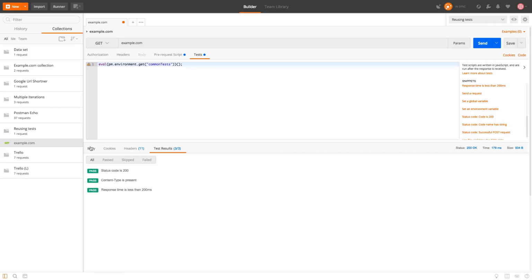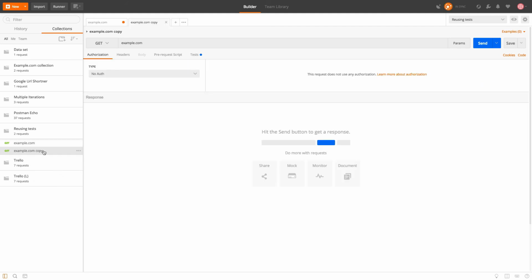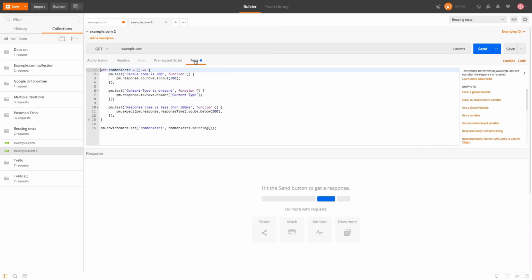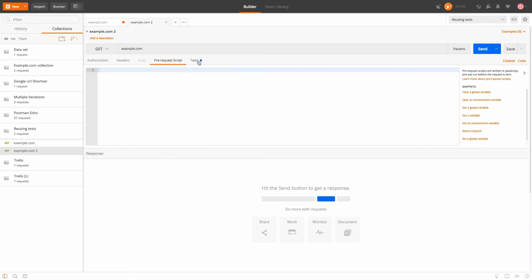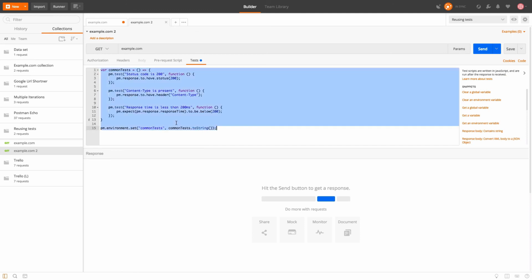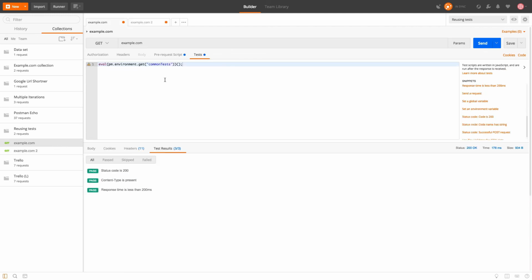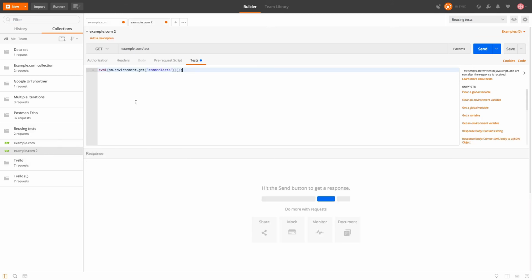Okay, so the tests are getting executed. All I have to do in this case, let's imagine that we create another request. This is the second request here. Let's call it example 2. And so the pre-request script is no longer there. Great. So let's imagine that we call another address and we simply copy and paste the same assertions that we previously used.